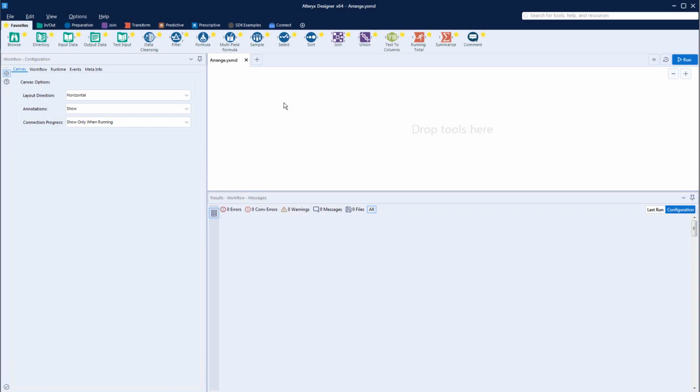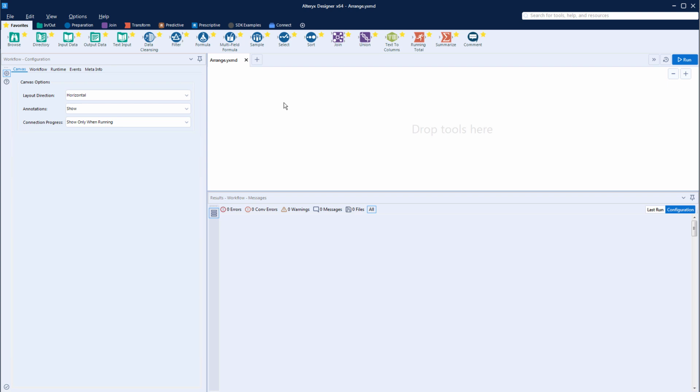In this video, we will take a look at a transpose tool known as the Arrange tool. Now, the best way to think of the Arrange tool is to think of it as a manual way of being able to transpose and rearrange your data. Observing the Arrange tool in action is certainly the easiest way to understand its operation, so let's dive straight into some working examples.